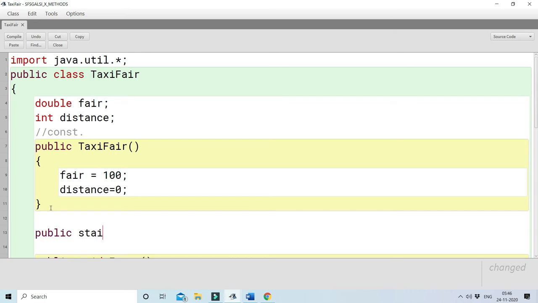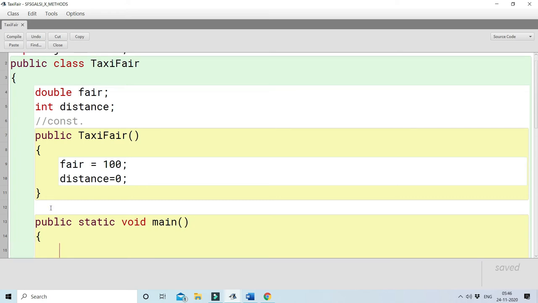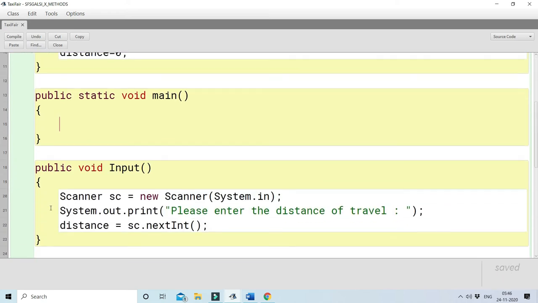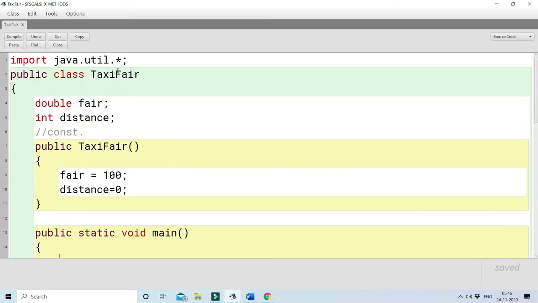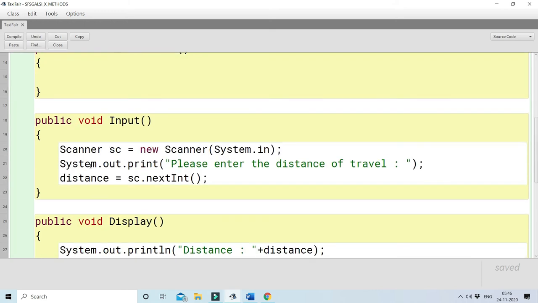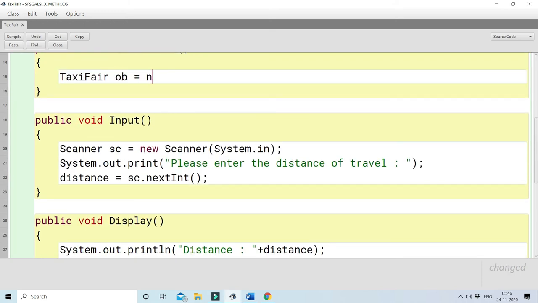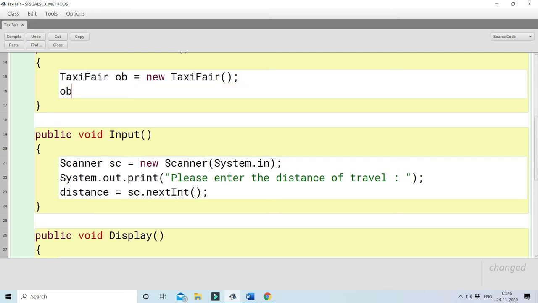Public, sorry, static void main, and here I'll create an object of this class, TaxiFare ob equal to new TaxiFare, and after that I'll try to invoke these functions one by one.